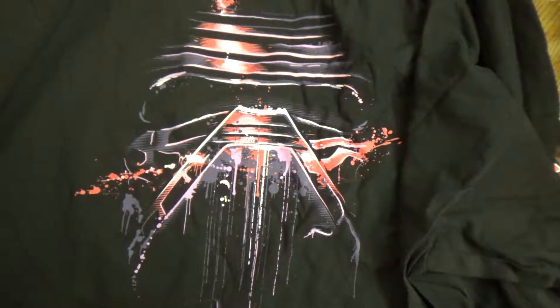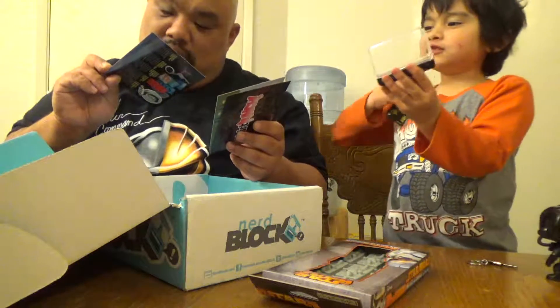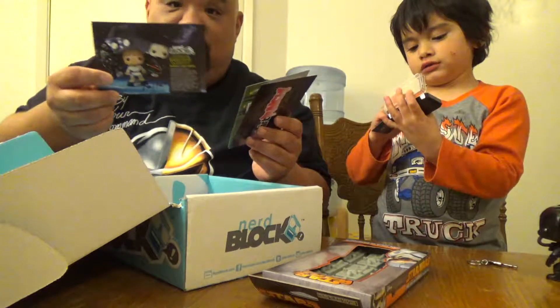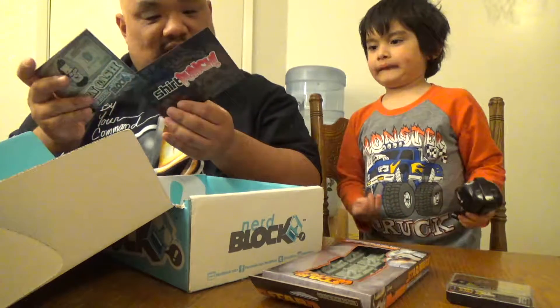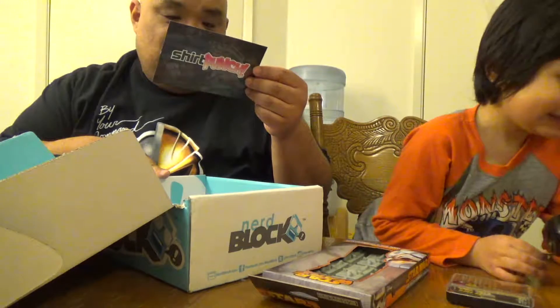And the last things in the box are little extras — a little overview of what's in the box. There's even a Darth Vader with his helmet off, and some promotional stuff. There's some for Shirt Punch, which is the company that provides the shirts to NerdBlock, so you can order other really cool shirts. I love their shirts — they're comfortable, sturdy, and full of nerdy goodness. And then it tells you what to expect in the next one: NerdBlock Classic is bringing Game of Thrones, and you can also expect some great items from Harry Potter. The box is empty.